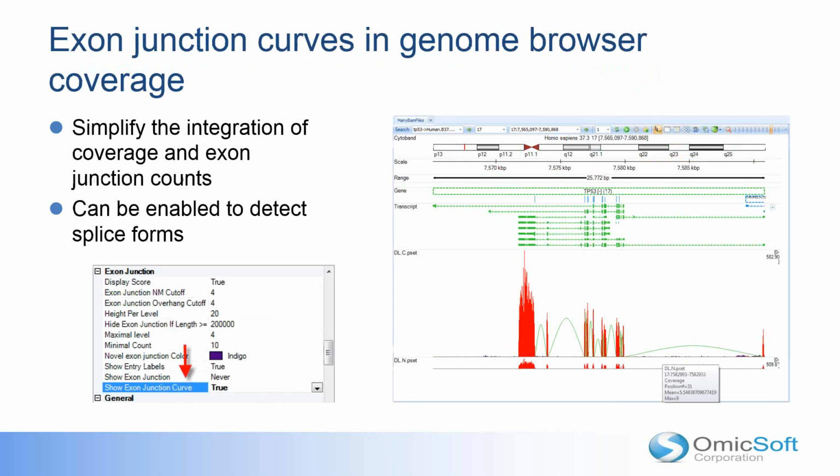So we also added some features requested by the users to enable exon junction counts. Previously we had an extra exon junction layer that the user could show if you moved the mouse here. But now we integrate the exon junction counts as part of coverage. I think it's a smart idea suggested by a user. This shows you how to actually get there.